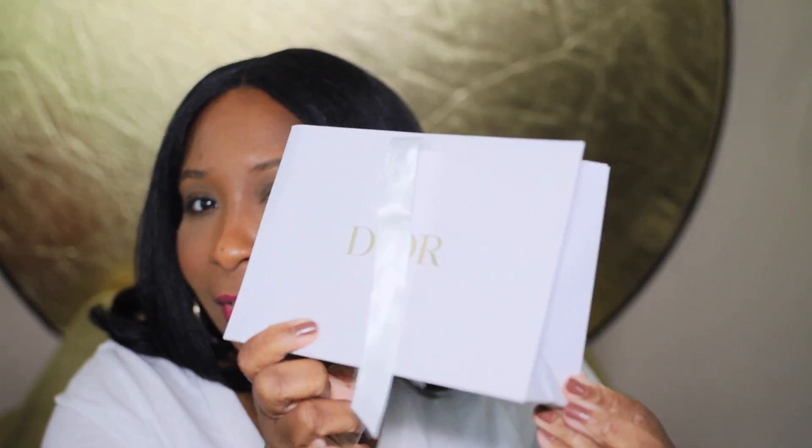I really appreciate the packaging and I see why people love luxury products. When it arrived in the mail, I felt really special — it's simple, but it made me feel good. It came with a thank-you card saying they're glad to count me among their clients, and offering an exclusive gift with my next purchase using a code on Dior.com. The receipt came in a nice envelope too. Just really, really nice and special.